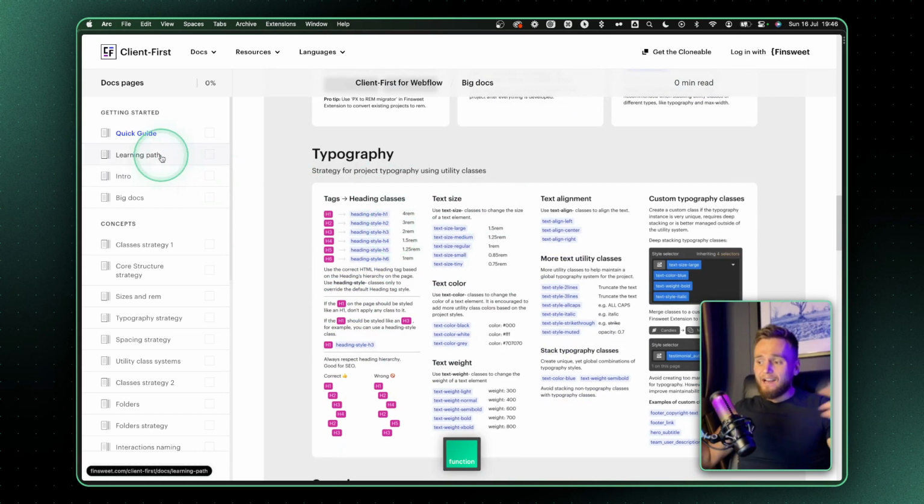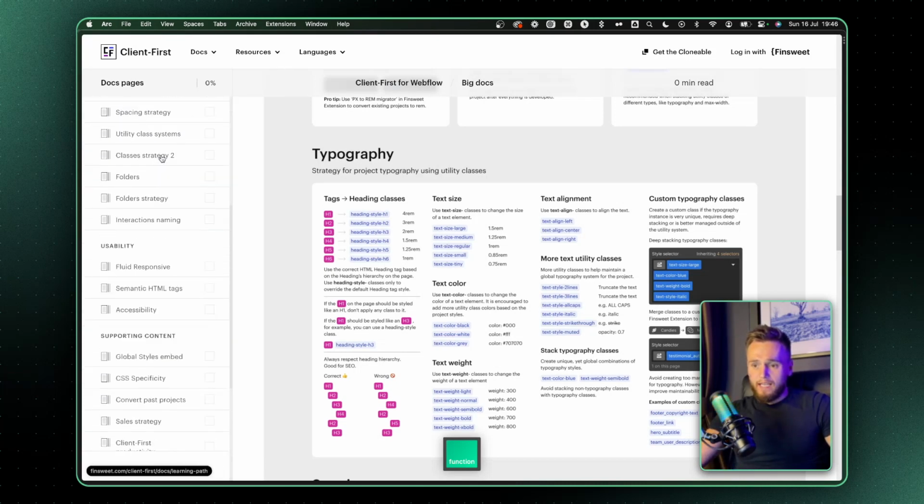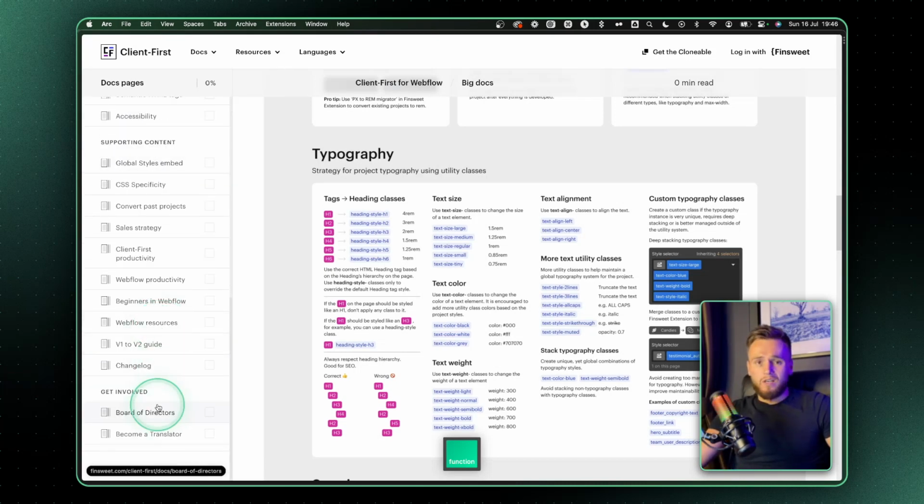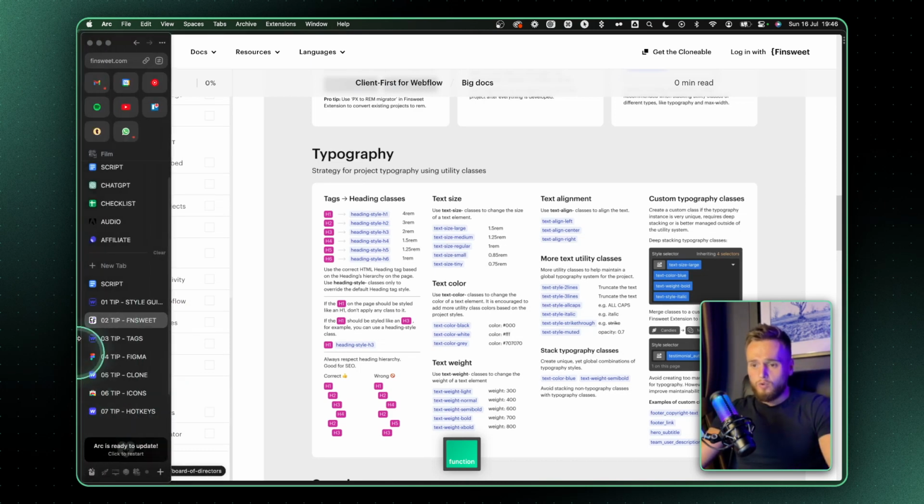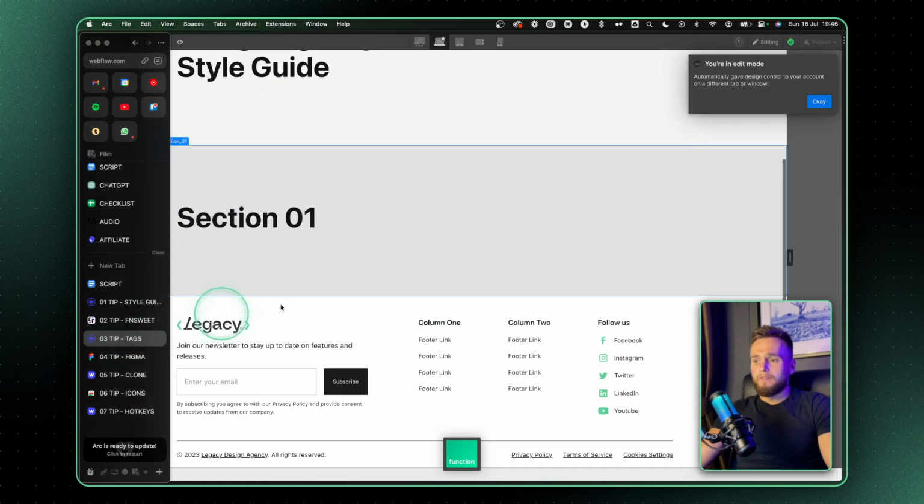Now, this isn't that complicated. Like, you should have done the Webflow courses already, and then once you get through this Client-First naming documentation, trust me, you are going to be an absolute wizard and be able to use the style guide that I told you about. Right, tip number 3.